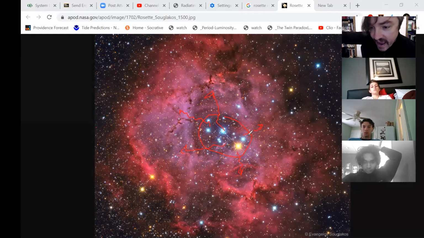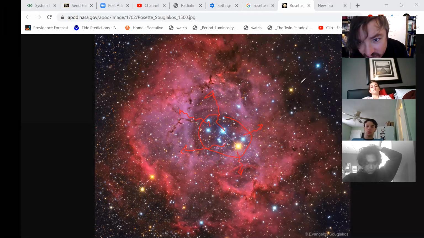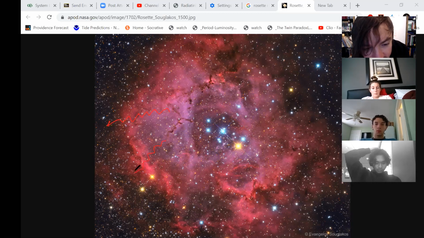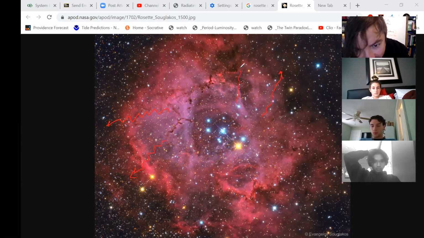are jumping up to the n equals 3 state, and they're dangling around there for about 10 to the minus 8 seconds or so. And then when they cascade down, all of those millions and zillions of electrons all start emitting a very pure, very unique red photon. All of the red light that you see coming out of this nebula has an exact wavelength of 656 nanometers. All of this light is caused by the 3-to-2 transition of hydrogen.